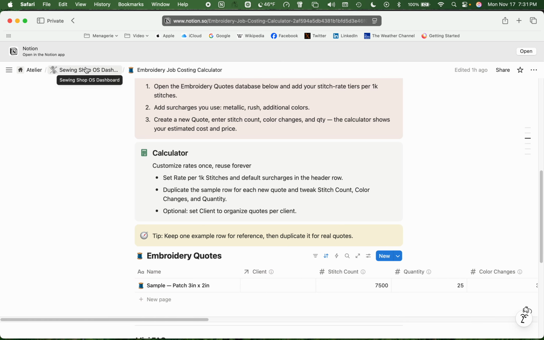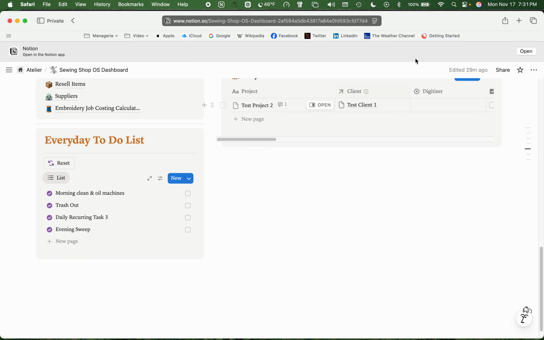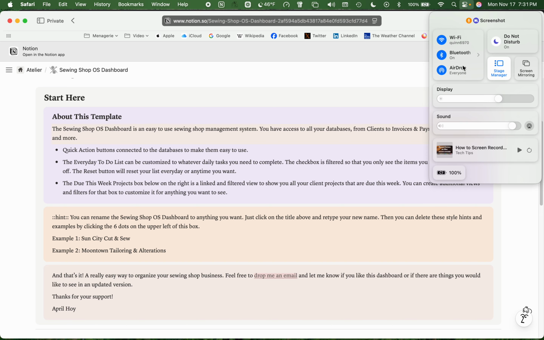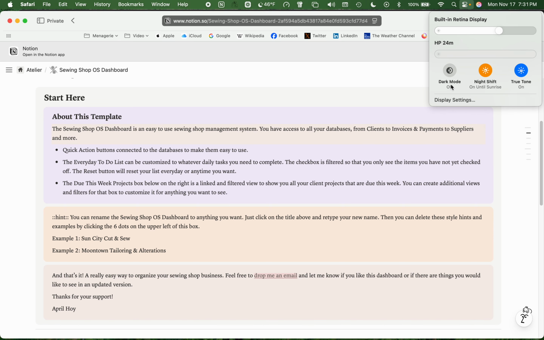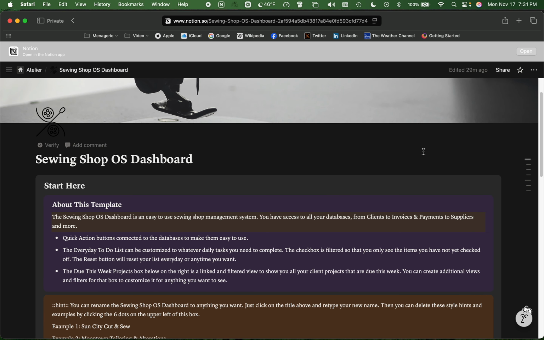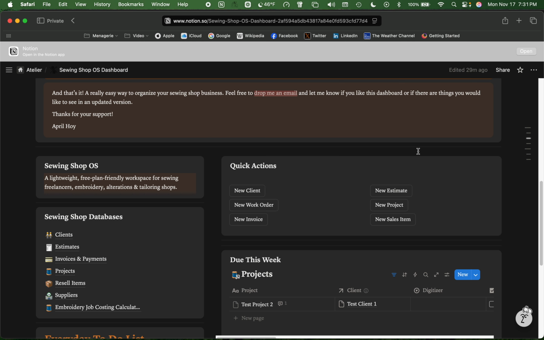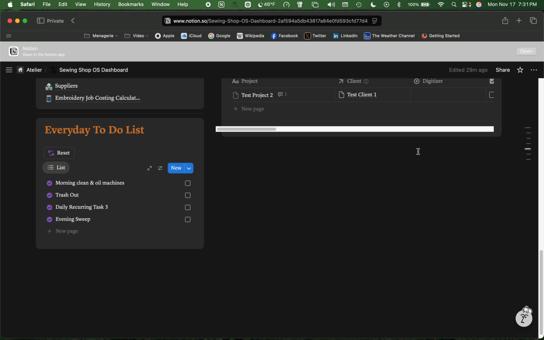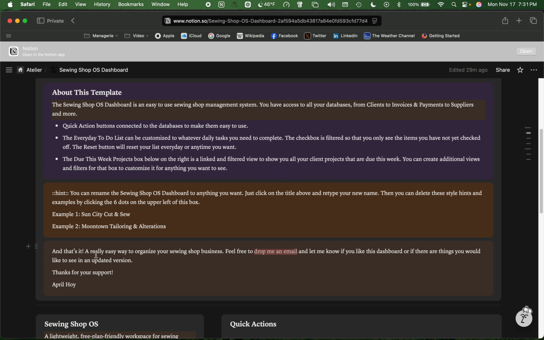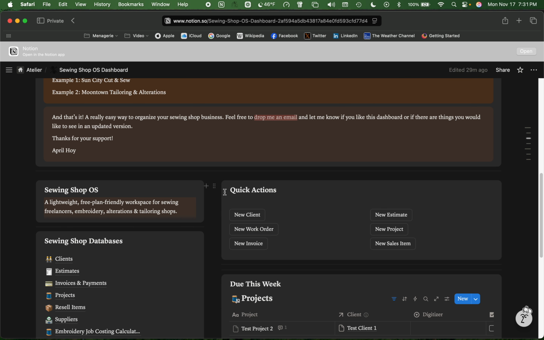That's how to use it. And you can do fun things like when you switch from light to dark. In MacBook, this is how we do it. And then this is what your Sewing Shop dashboard looks like in dark mode, which I think is pretty nifty. And you can change any of these things.